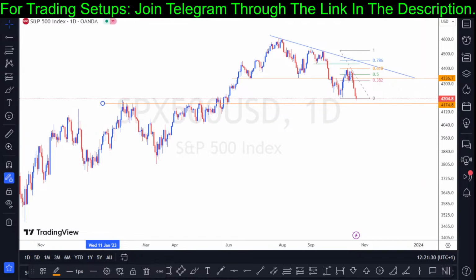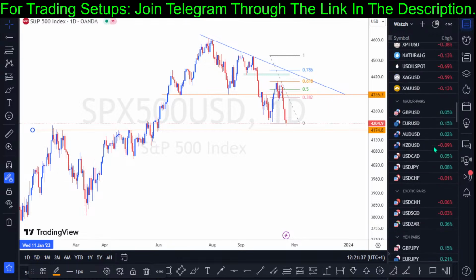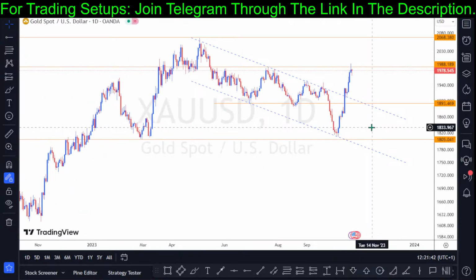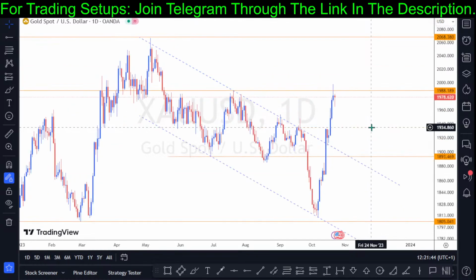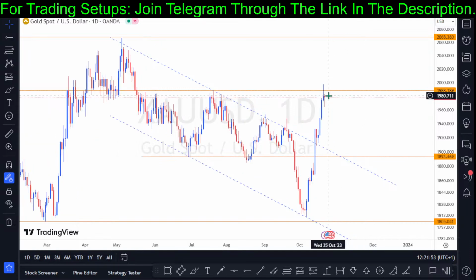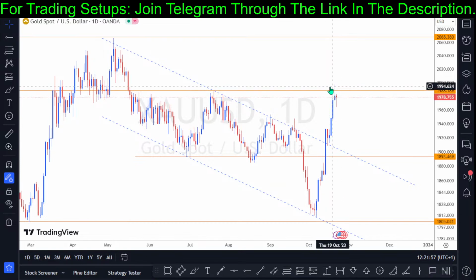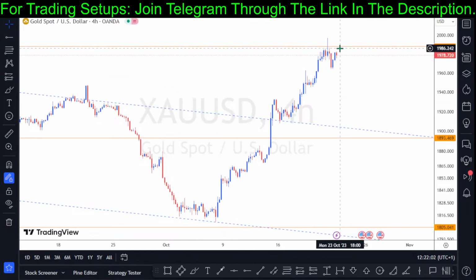That is gold, silver, palladium, US oil, natural gas, copper. Let's see what we have right there. Let's go through gold. In the live stream I held on my TikTok account on Thursday, I shared with you guys how this level of the 1,988 has the probability to act as a resistance structure. Well, this level is still acting as a resistance structure for the price, so I'm going to keep on monitoring how price reacts to this level.